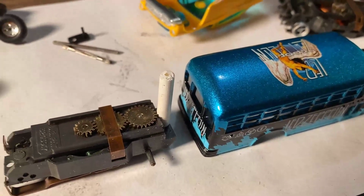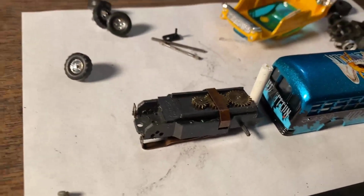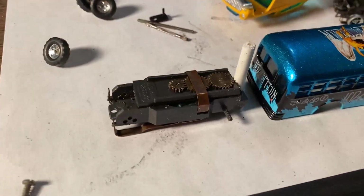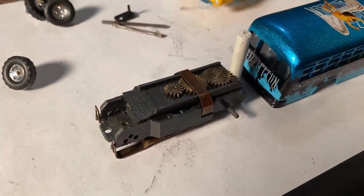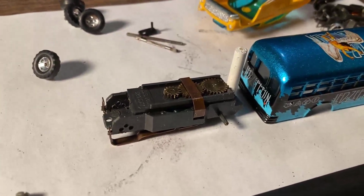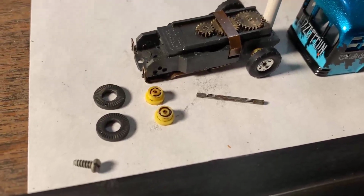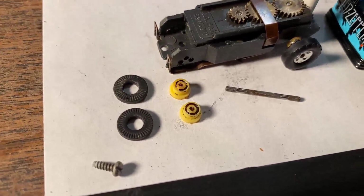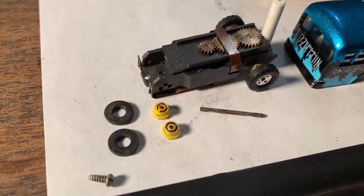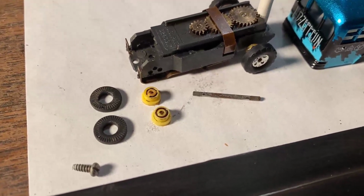Fantastic. Cut that screw post down a bit. We're going to put the tires on the back axle. We'll get some hubs and tires for the front axle. Again, those are going to be the ones that we're probably going to paint black and make sure that they don't show through or anything like that. So let me go ahead and get those out of my parts bin over there. Just a sec. Just got the back hubs and tires on. I scrounged up some hubs for the front there. They look horrible. We're going to paint those black. Got some tires as well, and I got a short axle. So they're literally going to be hidden. They're going to be working, but they're going to be hidden underneath.